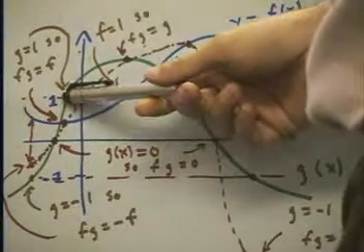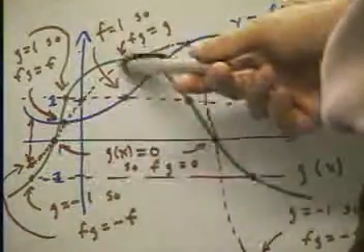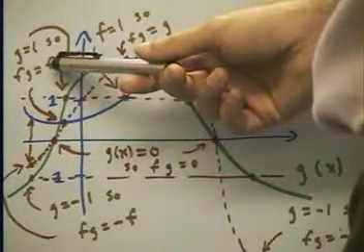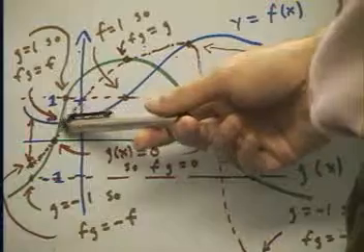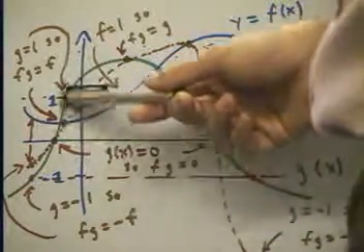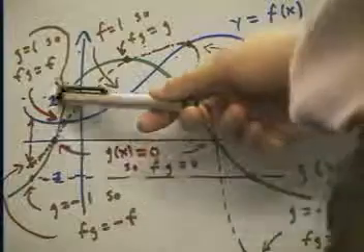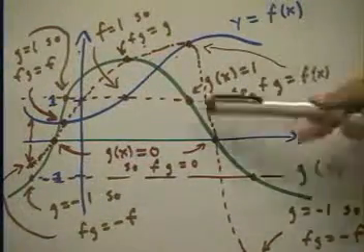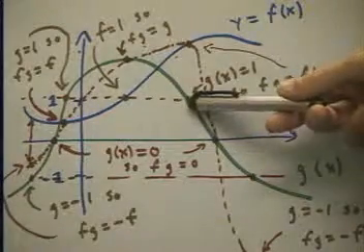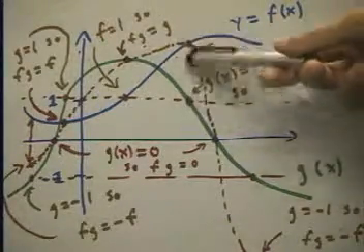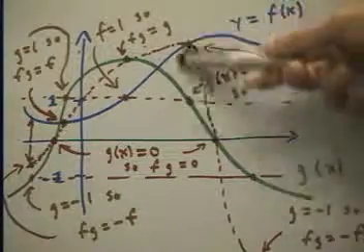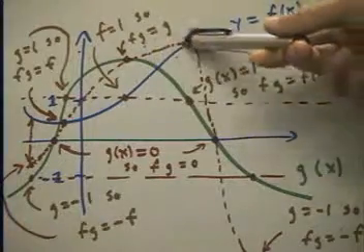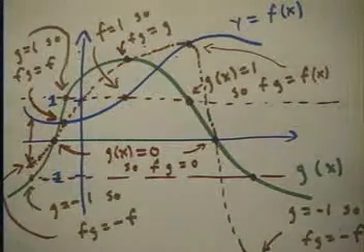So we see that here, for example, g of x equals 1. Okay, the green graph. If g of x equals 1, then f times g is going to just equal f. So we have a point on the graph of f right directly below where g equals 1. For the same x value that makes g 1, the product function will be equal to the f of x function. Here again we have g of x equals 1, so we have a point on the f of x graph, for the same x, for the same reason as before.